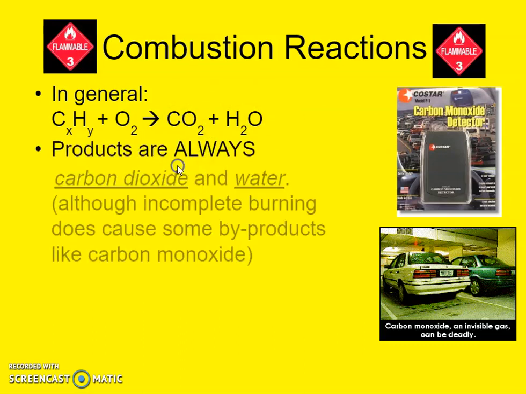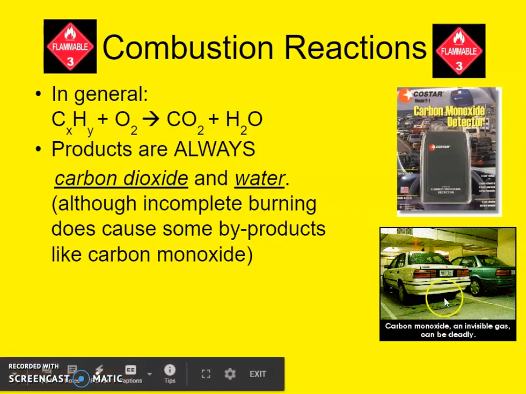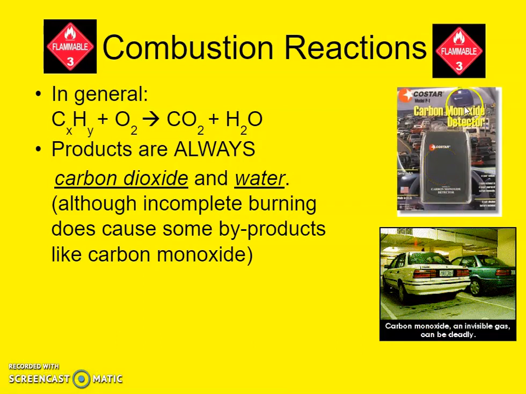These are always the products of combustion reactions. Okay, so the products are always carbon dioxide and water, though you sometimes do get incomplete burning, so I'm not going to make you figure out what those products would be, but that's why you may have a carbon monoxide detector in your house, because if you have natural gas as a heat source, if something happens to the pilot light or it doesn't quite function effectively, you may get carbon monoxide in your house, and you want to be alerted to that because it can be dangerous.